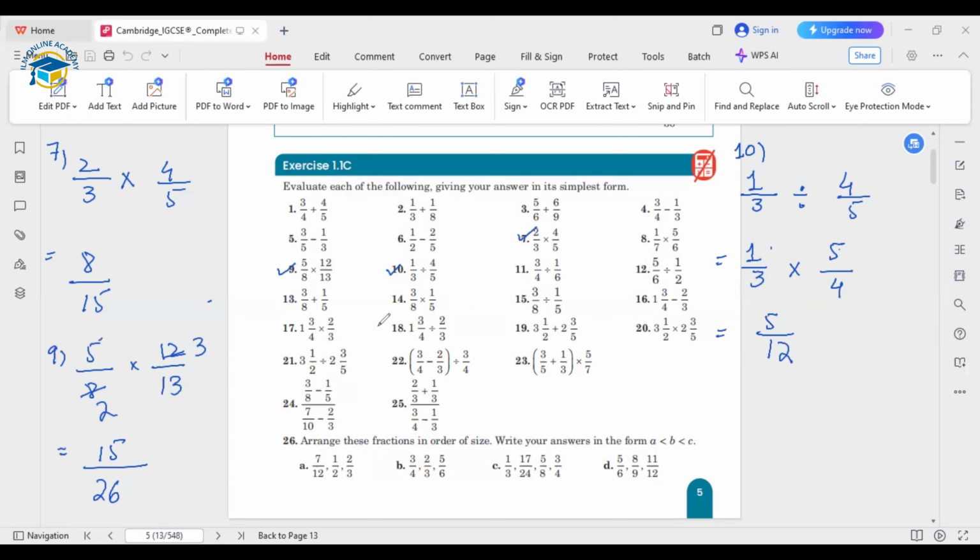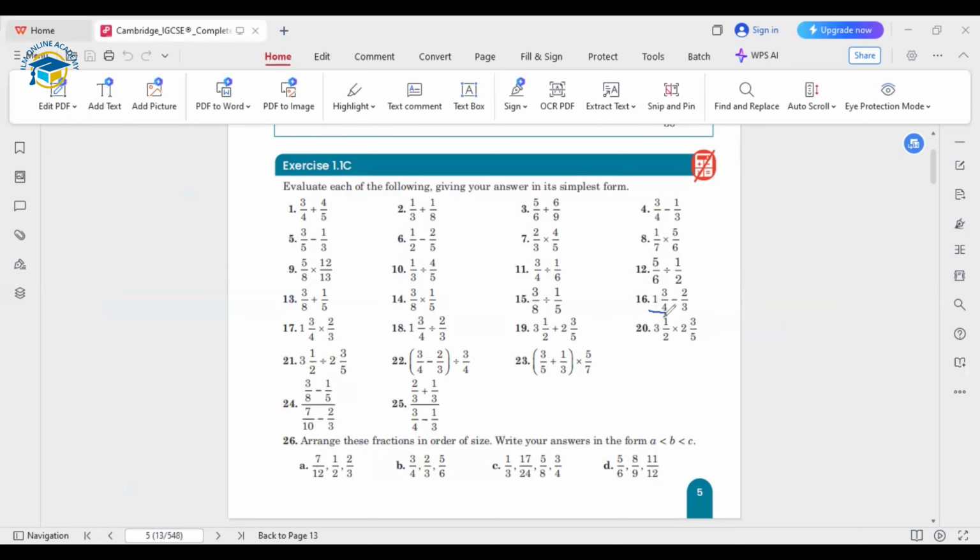Okay, so these were somehow simple questions that are related to the addition, multiplication, division, and subtraction. So here some of the questions they gave are in the form of mixed numbers. Let's try them randomly. For example, if I'm doing the 16th part, this is 1 into 3 by 4, and from this you need to subtract 2 by 3. So first step is that you need to convert this mixed number into an improper fraction.